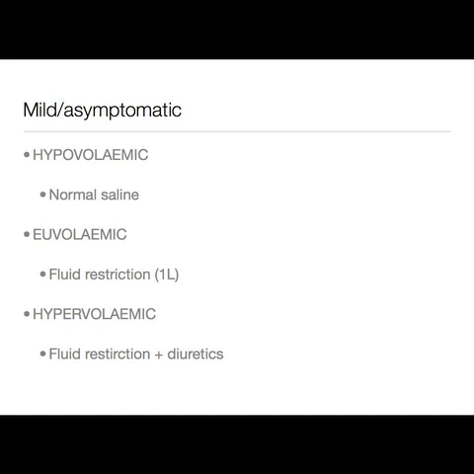as you were administering this. In patients who are hypervolemic, so have fluid overload, you want to try and get rid of some of this fluid. So you restrict fluid intake by applying a fluid restriction, and you give diuretics, most typically furosemide. In patients who are just simply euvolemic, you can apply a fluid restriction of up to 1 litre per day.